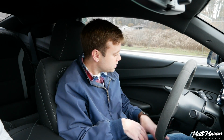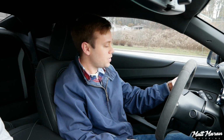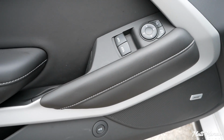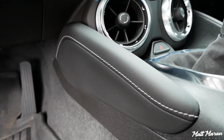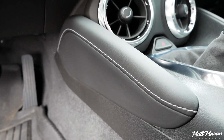But yeah, and other things, so even though we are in the base trim, it still is pretty nice. I mean, you do have some harder plastics up here and stuff, but they're not too bad. And he actually did upgrade a few things you can get from Chevy, like for example this padding here didn't come with the 1LT's standard, but this one does have it. He added that in. He also added in the knee padding here, which is a really nice touch, because if that was all hard plastic, it would feel a little cheaper in here.